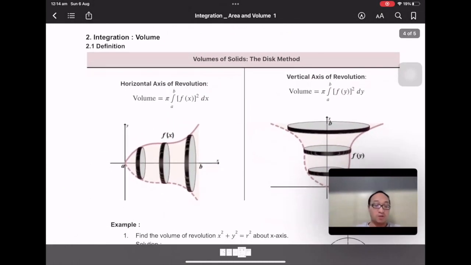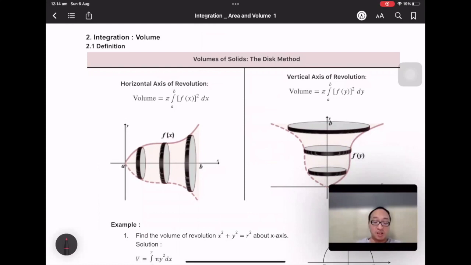Next, we move to the volume. So using the definition of the volume, if you have an f(x) and we have the height of f(x), y equals f(x), the height, and we rotate it about the x-axis. So we will have the line rotated to become a circle with radius of f(x). So the radius will be equal to f(x) because f(x) is the height of the line. This is the height. So this is equal to the radius. The height is the function itself.